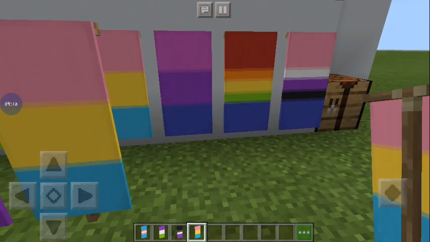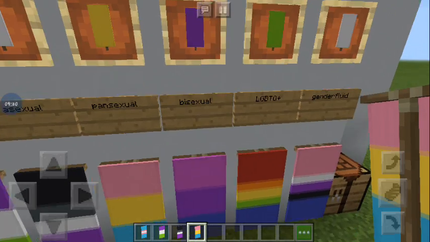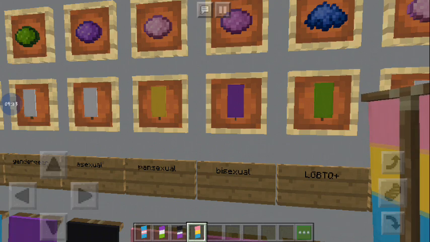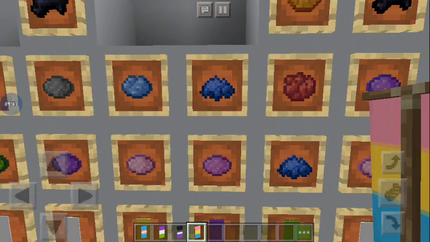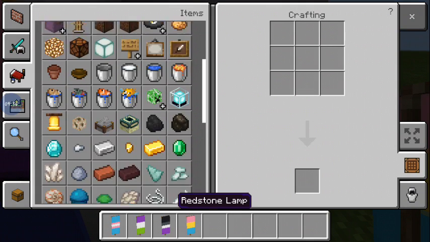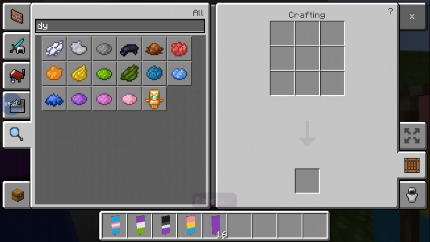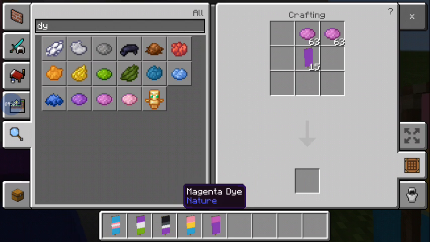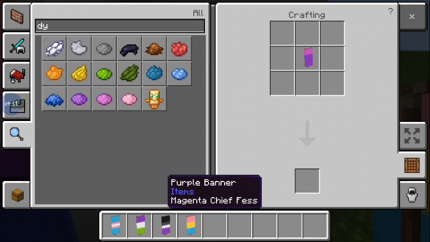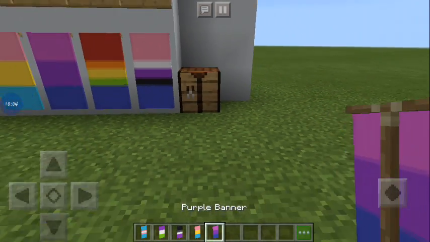Okay, so next I'll be making the bisexual flag. Bisexual is where you're attracted to both male and female. Now, for the bisexual flag, you will need a purple banner, magenta dye, and dark blue, and blue dye. Dark blue dye? I don't know. So, let's go down here, get a purple banner. Boom. I'm going to make the top edge magenta. Boom. And we'll need to make the bottom edge blue. Not dark blue, just blue. And there you have it.